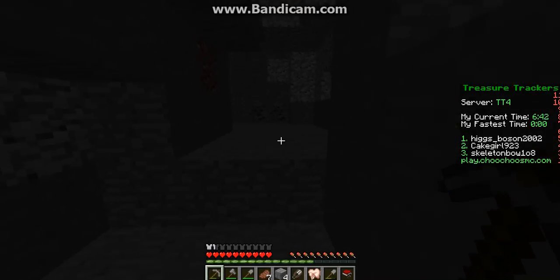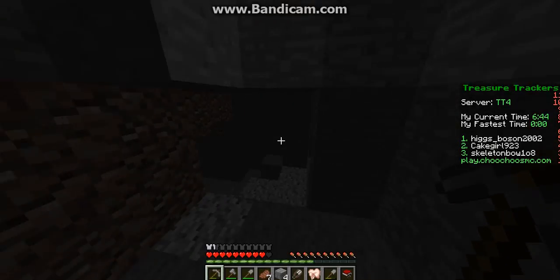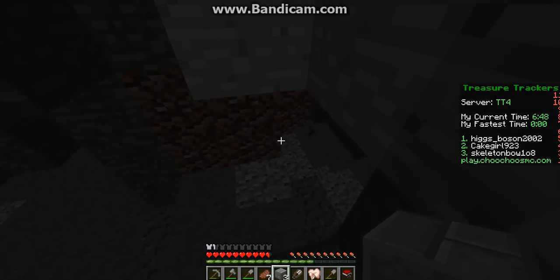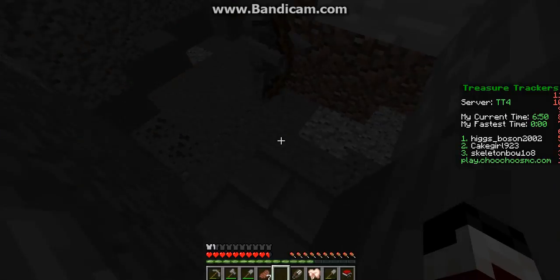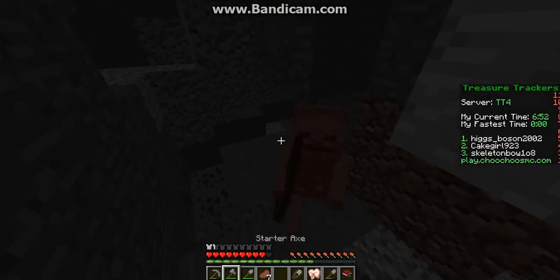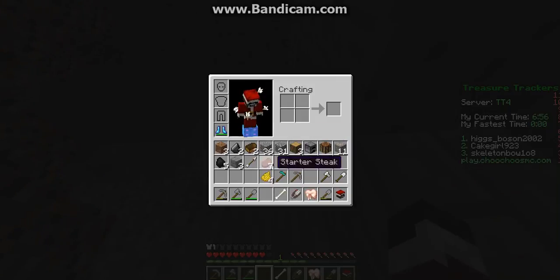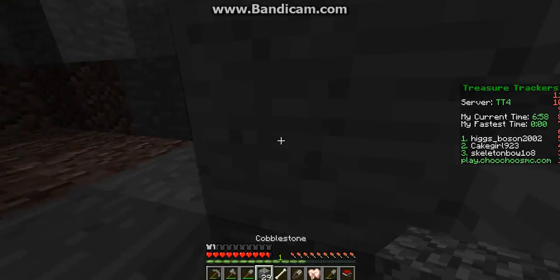Wait, what do I need? Oh no, this is bad. I don't want to die with all my good loot. Okay, just one... Okay, no. This is bad. No, let's just kill them. Let's kill you. Bye. Okay, good. Now let's get some cobblestone and just pile up before anything gets me.